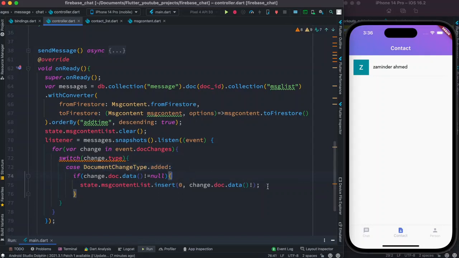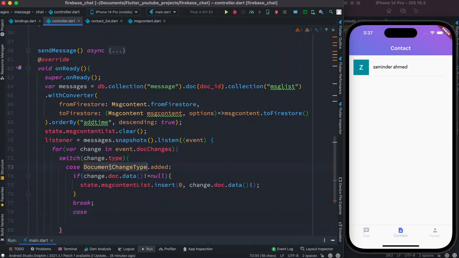Then we fall back to this condition where we make sure that data is not empty. Then we add it to this content list. So this list is in our Flutter locally, right? We know that. All right, so that's one of the changes, and actually we could listen to many changes. So here first we do break, and after that, let's see, change case break like this. Okay, great.